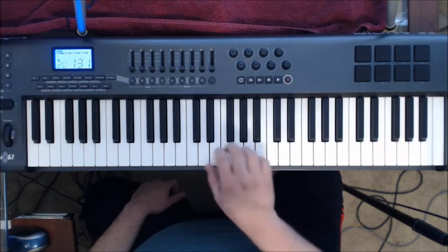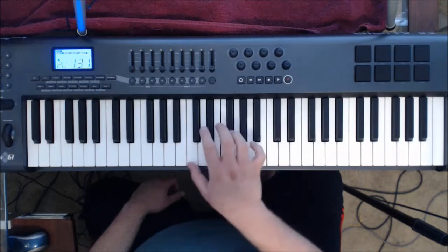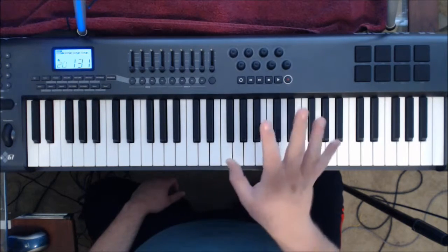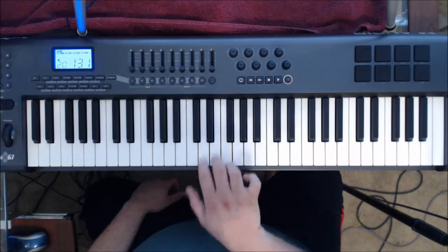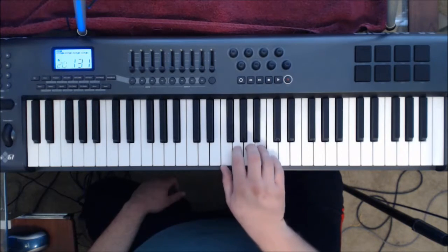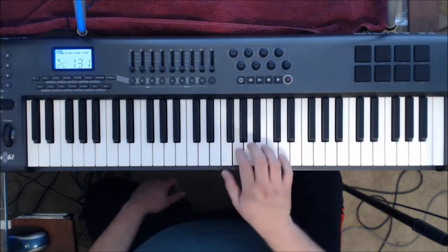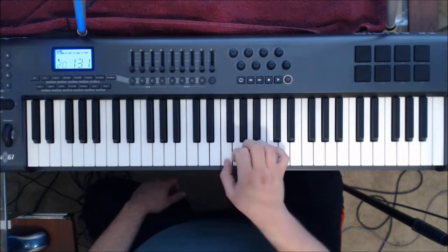In all of the scales we do, we have 8 notes and 5 fingers. So we always split it up into 1, 2, 3, and then we have this tuck under, 1, 2, 3, 4, 5, right? 1, 2, 3, 1, 2, 3, 4, 5. So there are 2 points at which our thumb touches down.